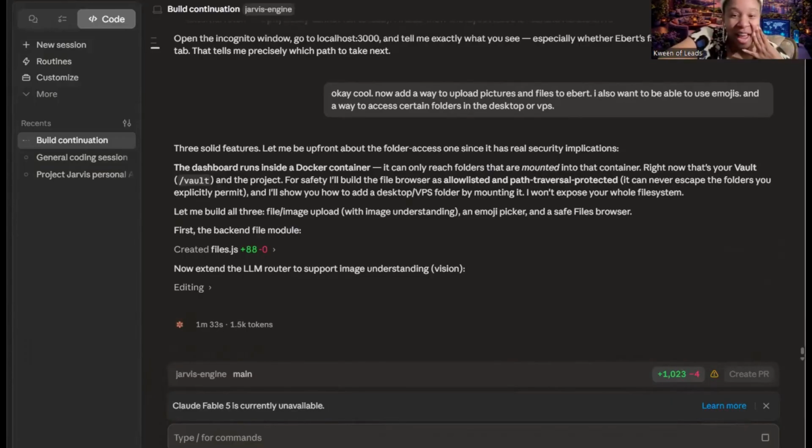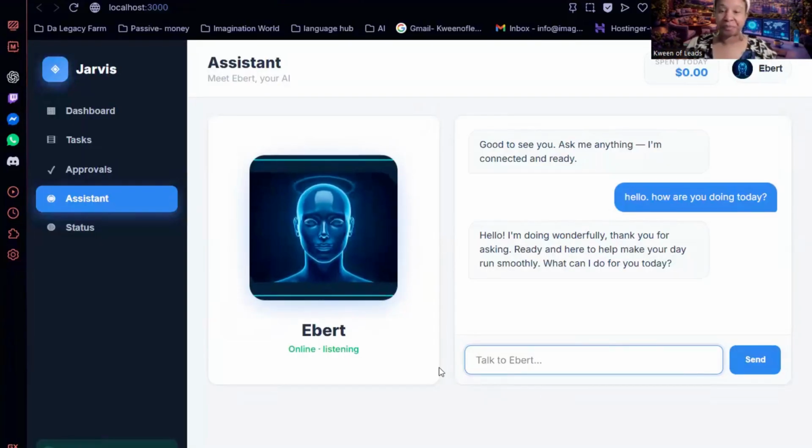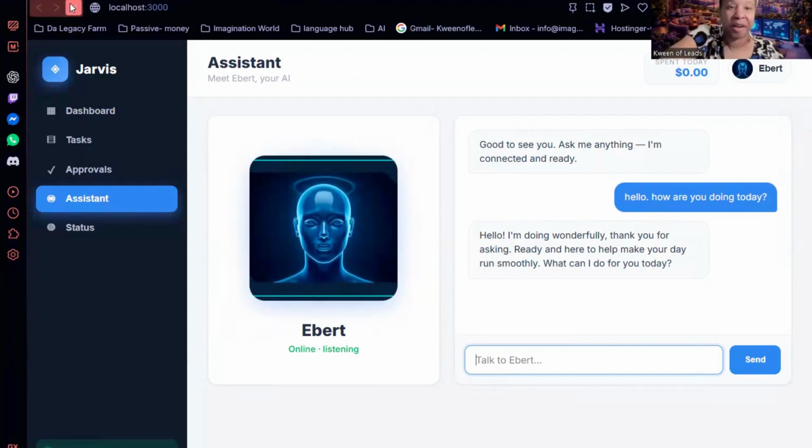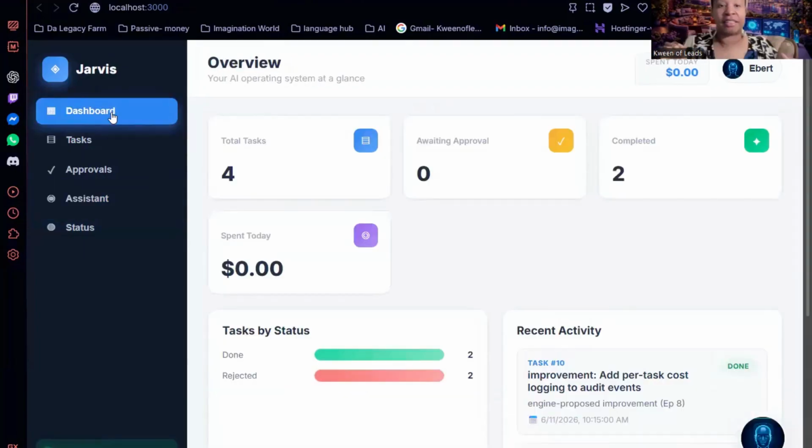We have a dashboard. How cool is this? This is so cool. Let me switch back to it. But we have a dashboard. You know what I'm saying? We wanted to have a way of communicating with it. I might have to come off of this. I don't want to spin it too many times because it will.